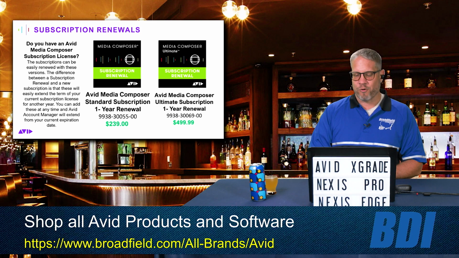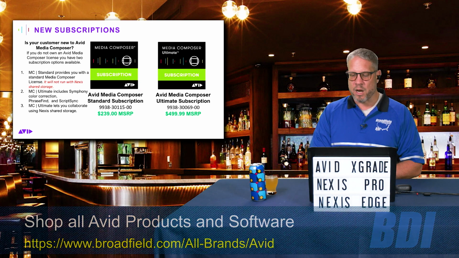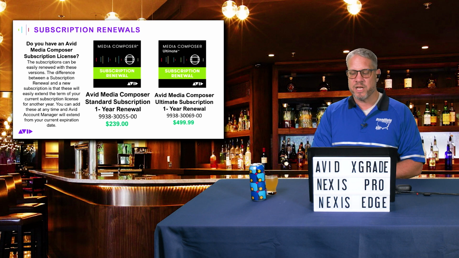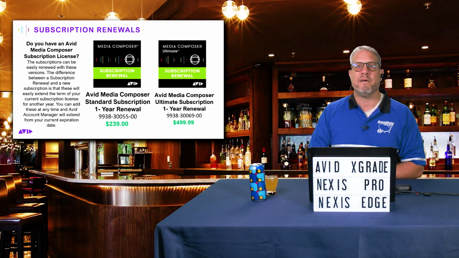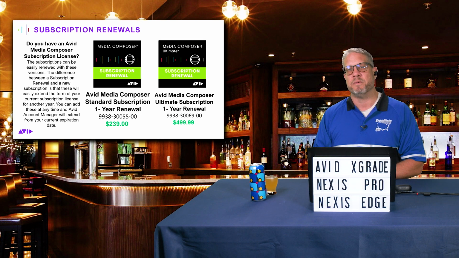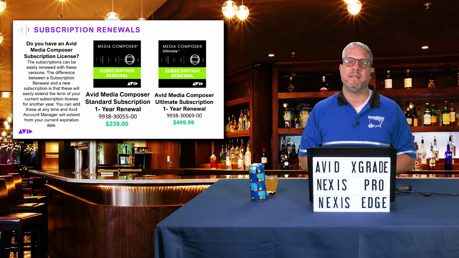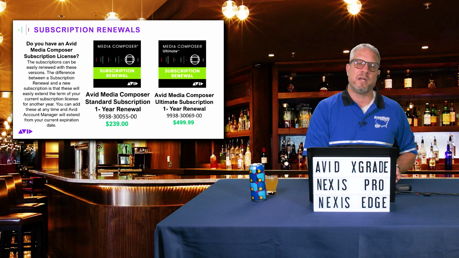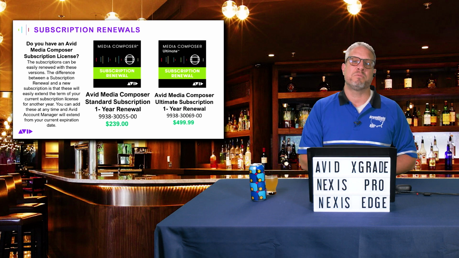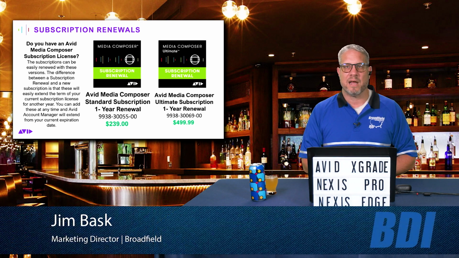One thing that I want to point out for our dealers, though, is that you will see the new subscription plans, like the 993830069-00, and the renewal plan have different Avid part numbers. The reason for the differences is because the renewals allow them to plug that part into their existing Avid account and renew their subscription for another year, whereas the new subscription part numbers allow them to add another license within their Avid account.